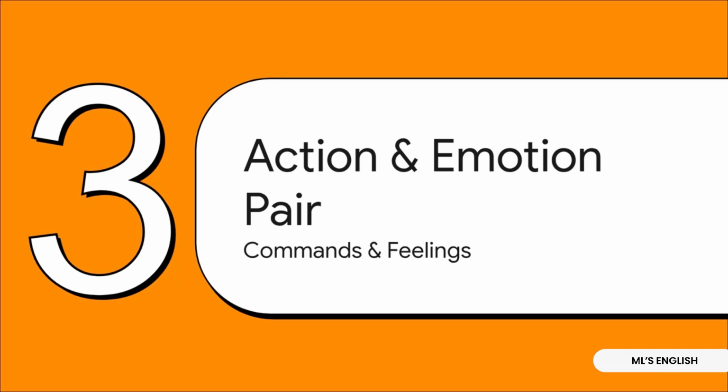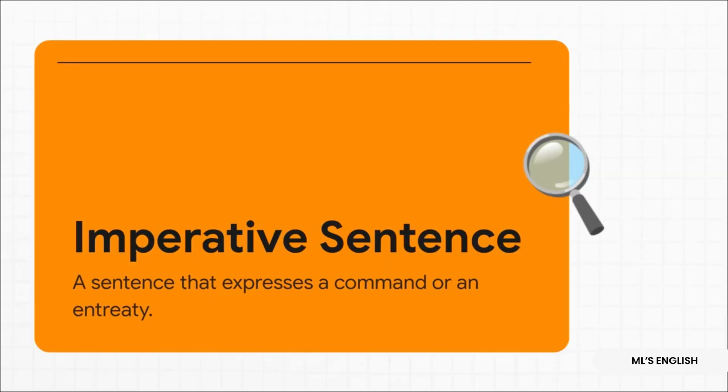Okay, let's move on to our next pair. These two sentence types are less about that neutral exchange of information and way more about energy. They're about either causing an action or expressing what's going on inside. This is the imperative sentence. Its purpose is to give an imperative, which is really just a way of saying a command or a request. So whether it's a direct order like "Be quiet" or a softer plea like "Have mercy upon us," the goal is exactly the same, to make something happen.